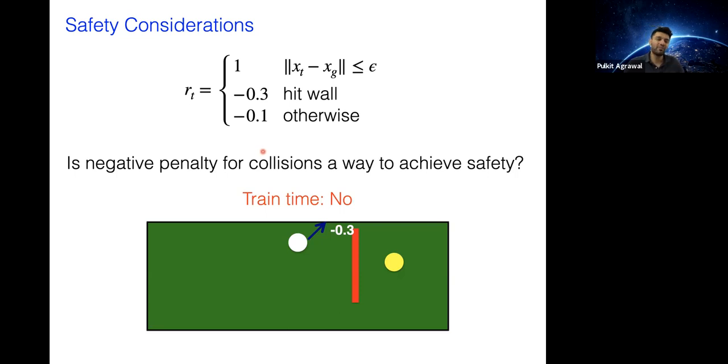For test time, maybe. Maybe if you were to optimize this reward function and you were reaching the goal, you will end up learning a behavior which avoids the walls. So at test time, maybe we are not going to be unsafe about the things which were included in the reward function itself. But it's still a maybe. More on this later.